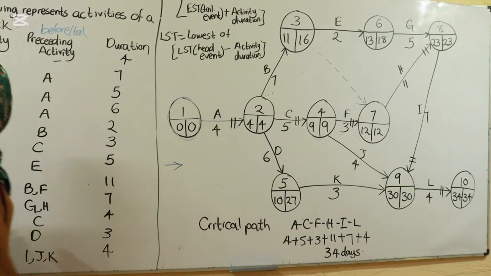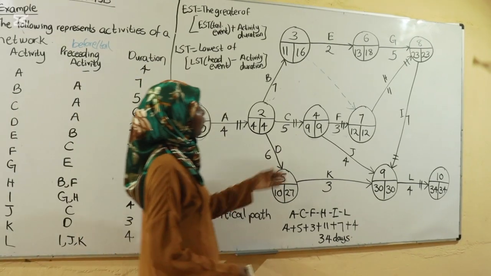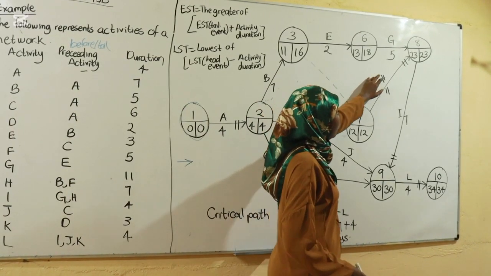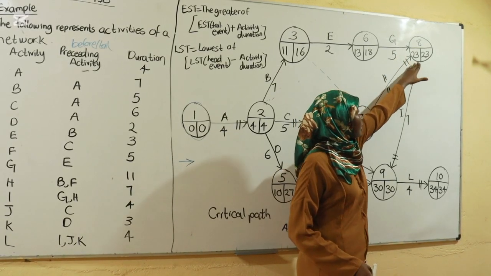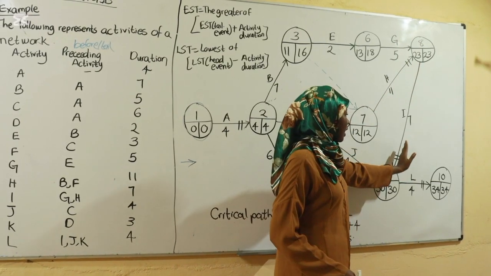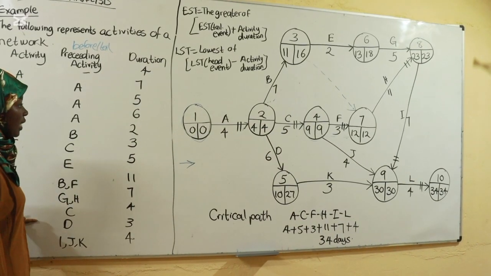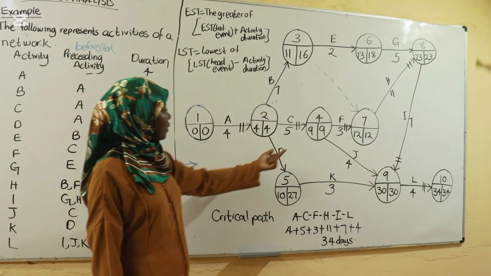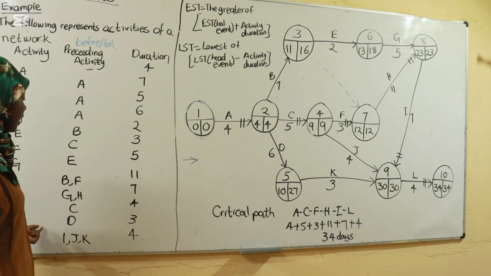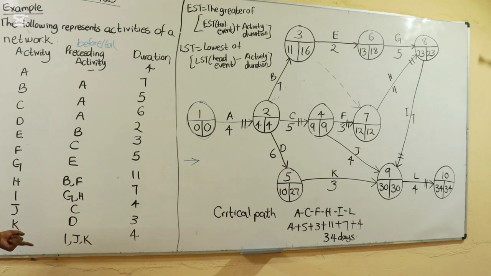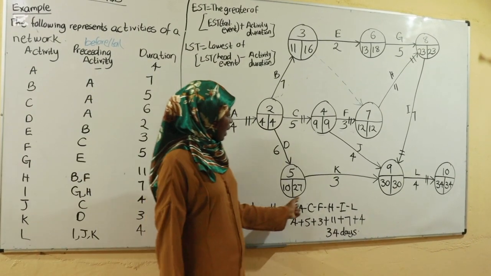Okay? And then the other activity I, it stems from G and H. So we had our G and H, they're all going to end at the same event. So G and H, they end at the same event, and then activity I happens. Okay? And then J happens from C. So from activity C, you have J, and from activity D, you have K. So this is activity D, and then K.